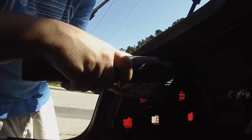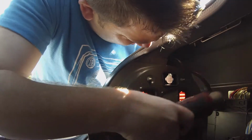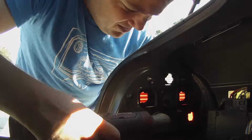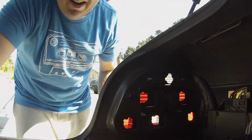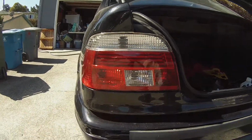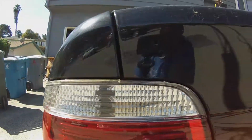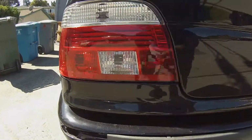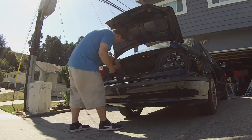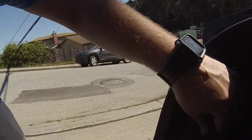Hella tight. Getting in there. Give it a push. God, I hope I don't break these eBay pieces of crap. Alright. It's good. Check fitment. Nice and tight. It's not bad. Hope I didn't lock myself out. Nice. I'm going to do the same thing on the other side. But first, get the bulbs back in. Good to go. Oh, that's all she is.